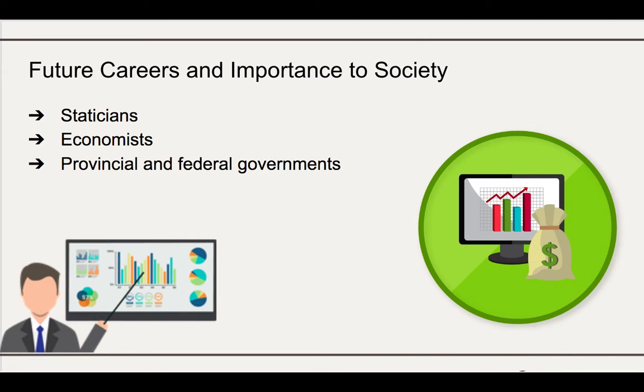Knowing this information is very important to society, as immigration and emigration happens around us constantly and is a big part of the country we live in. Potential careers that would be interested in the data that I researched would be statisticians, economists, provincial and federal government jobs, as this information can help them know where Canada as a country stands globally, as well as use the data to help make predictions and prepare for future events, using the potential trends that can be found through the statistics of this data.